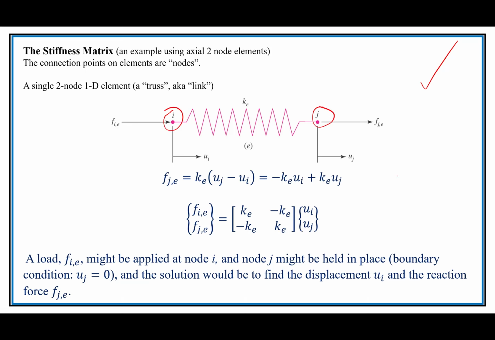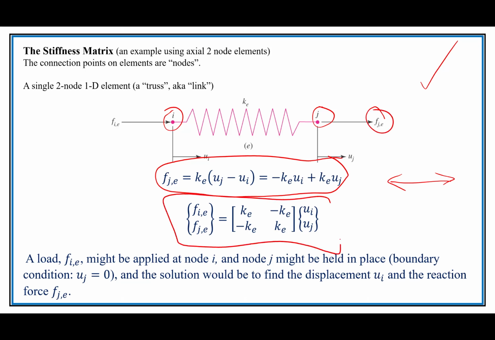And we're only dealing with whether it's moving left or right in either case for the I and the J element. So we could easily take the sum of the forces equal to 0 to balance this out for the applied load, FJE. Let's say this right there. And more importantly, we could create two equations, with the same mindset, and have this really important F equal to K, call it U.